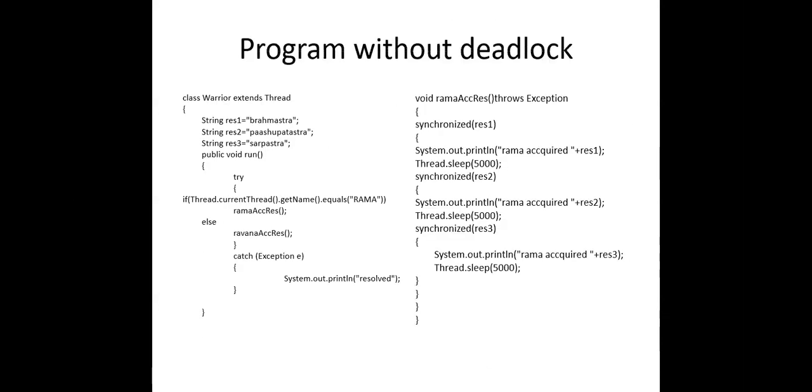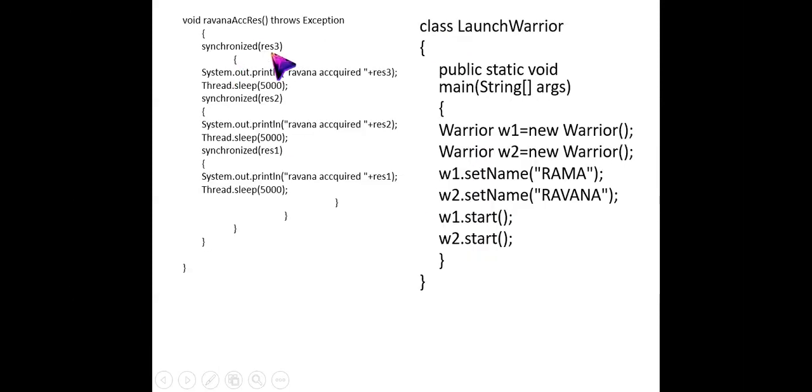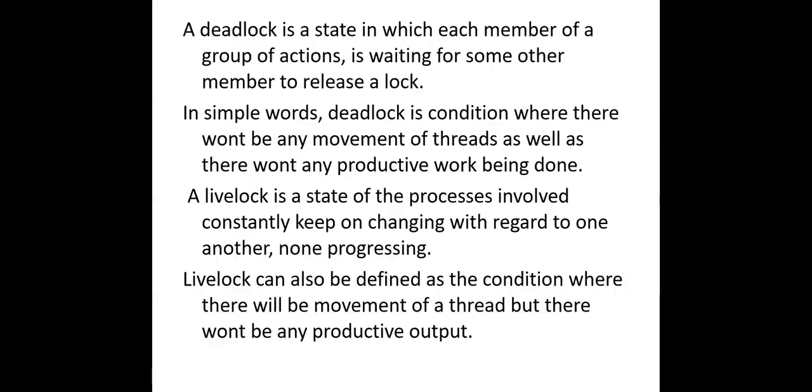Again, program without deadlock. See here, one small change that we should make in the PPT is that at the top I have written program without deadlock, but no, it is program with deadlock. The only change is in a slide, I'm not able to see the slide number, later I'll show. If Rama gets a chance, he will access resource 1, 2, 3. Next slide: but if Ravana gets a chance, he will access 3 to 1. This is the program with deadlock. By mistake I copy-pasted it, because of this it says without. Just make sure of it.